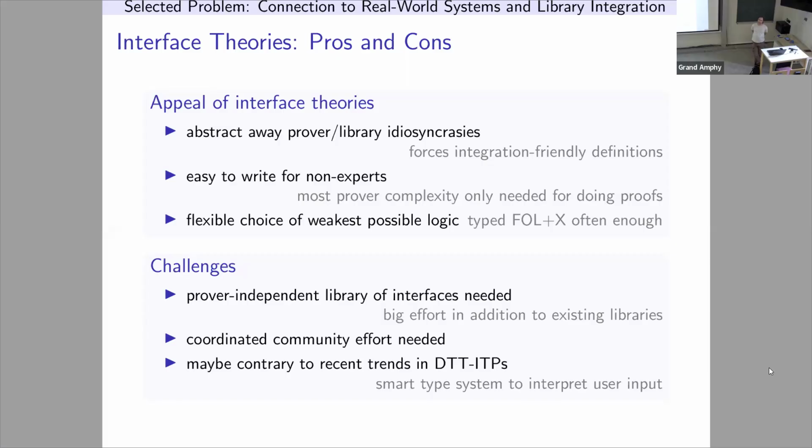And it's probably best to do some kind of combination. Parts of the logic that you can translate easily, like simple function types, you have in most systems, so of course those should just be translated. Systems differ in how they do inductive types, but the vast majority of actually used inductive types are very simple and they're all supported by all of the systems. So at least those inductive types you can just translate over.